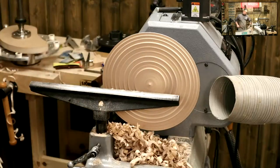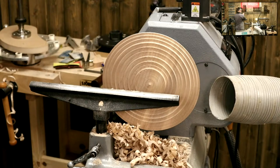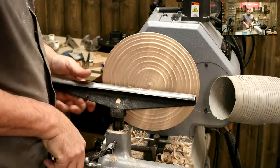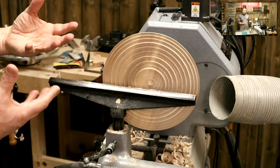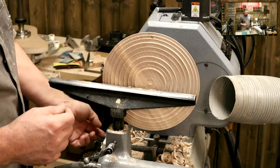So now let's just stop the lathe. We'll get a little bit closer. Start the shape. I don't want to go too thin because don't forget we've got grooves on one side. We're going to do the same on the other. I don't want to end up coming through.